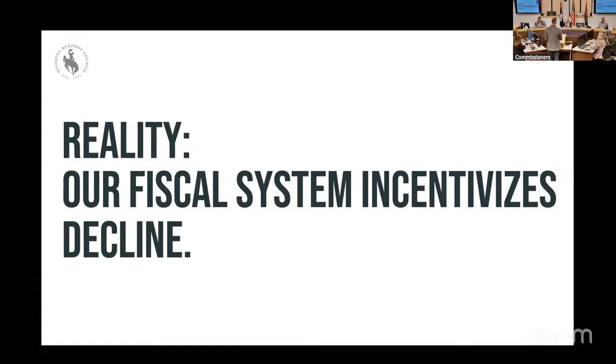In fact, it's actually helping keep our business starts low. Just a quick aside on that, I talked to a lot of companies who want to move to Wyoming, and one of the questions that they ask is not how low are your taxes, it's is your tax system sustainable? What is it going to mean in the future for me? Can your communities actually support growth? If I'm going to come here and bring employees here and want to grow in your town, how are your communities going to pay for it?